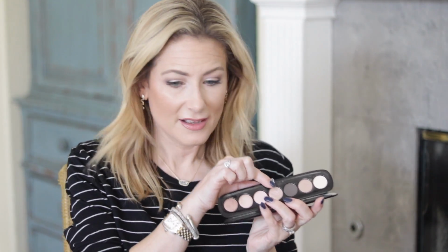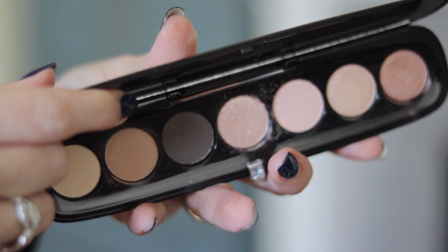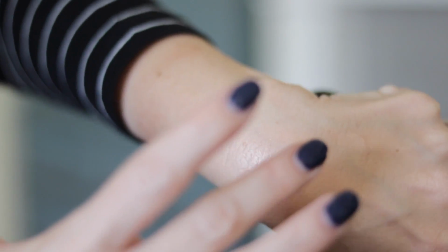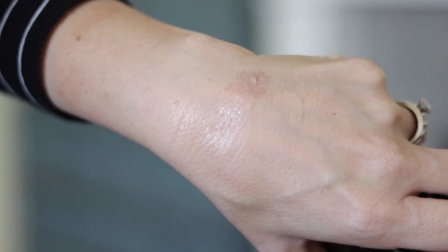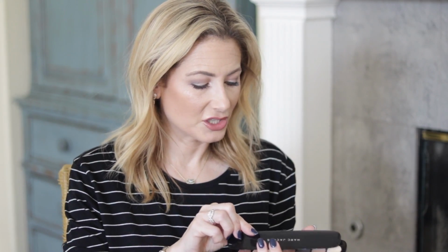Okay, so the first problem with this for me is that it's far more cool toned than I thought it would be, and I'm just not into the cool tones for the most part. The other issue is that this one has chunky glitter. Like I can feel, it's rough. It's like rubbing sandpaper almost. And it's horrible. The payoff is not great on any of these. In fact, most of these colors, the lighter ones, just all merge into each other. There's not anything to it. And I love a light shimmery color, but there's not enough payoff. And for what this costs, it's just not worth it.